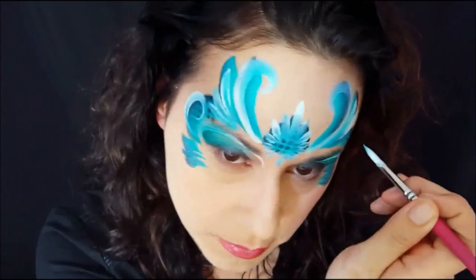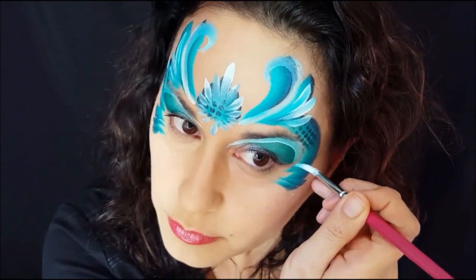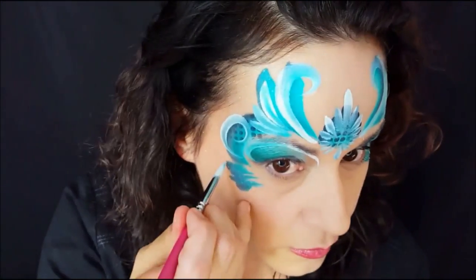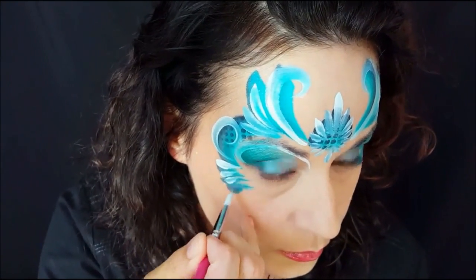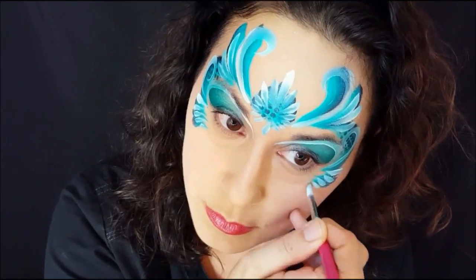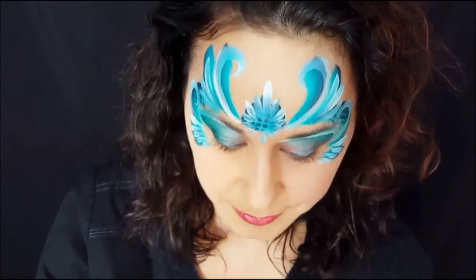Three teardrops on the other side. And 1 large swirl. And flick in some teardrops on the edge. You can actually outline the very edge outside, and that looks good too.